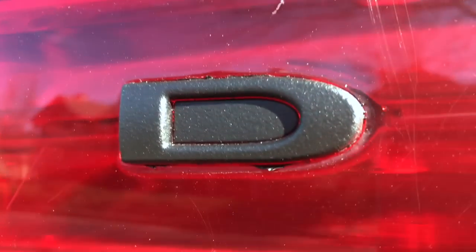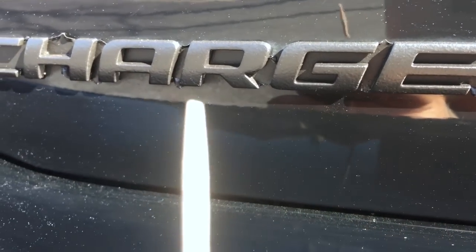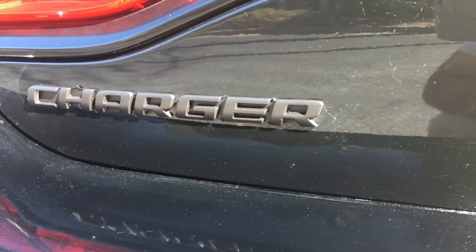I just finished doing the letters and cleaning the taillight. I'm going to show you what I need — these three toothpicks. It's to remove the PlastiDip around the letters that goes inside. So let's do this. As you can see, you have PlastiDip inside the letter — that's what I'm going to try to remove. The hardest one will be the G, as you can see, and the E. There's PlastiDip inside. That's the one we have to remove with this toothpick so it won't hurt the paint. But you've got to do it carefully.